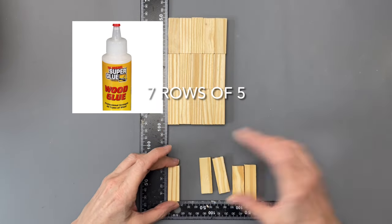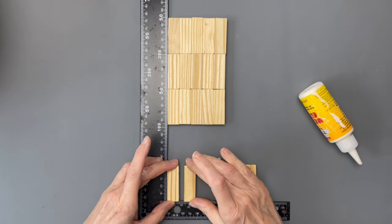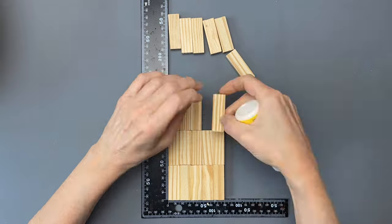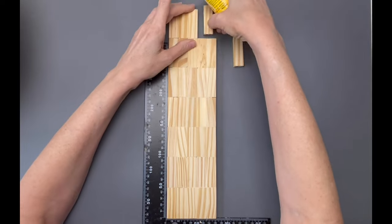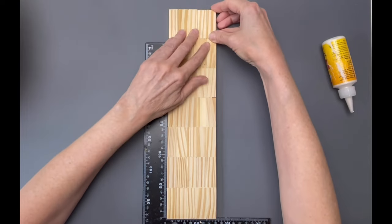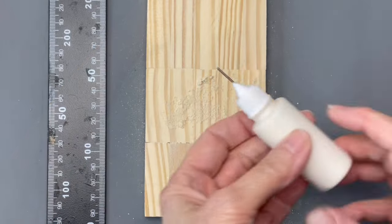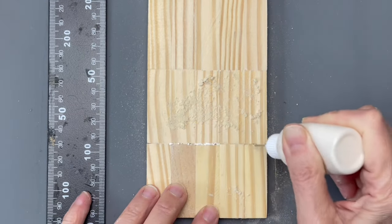Using wood glue, I'm using Dollar Tree Super Glue wood glue. Start by gluing 7 rows of 5 blocks, as you see on screen. With 150 grit sandpaper, I sanded the entire front side, then placed wood glue in all the crevices and pushed the sawdust in to give my project a smooth surface.